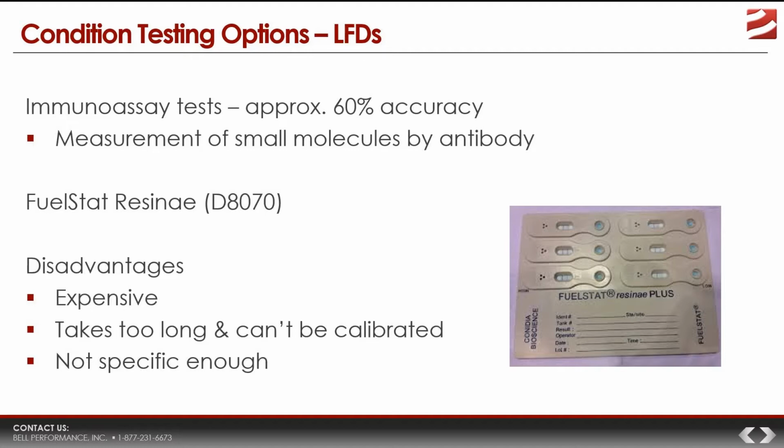Now, at its best, Fuel Resonate can detect about 60% of the microbes, which is a huge improvement over culture tests that are like 0.1. It's 600 times more accurate, so that's good. But there are downsides that should give one pause if one's going to use Fuel Resonate as a primary indicator. It tells you low, medium, high, but it does not give you a specific number. It gives quick results, not as quick as some others, but quicker than the culture test. But it's not able to be calibrated. That's a big one.